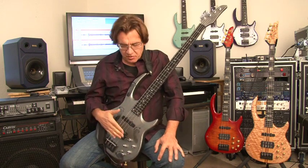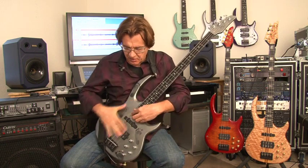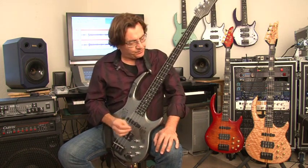I had to add pickups. The first time I tried to put a pickup up there, it didn't sound right. So then I put another one underneath. So I had the Precision pickup plus a pickup here and a pickup there. And finally, I found out that the best sound was the one close to the bridge. That was the one that was making the nice growly fretless sound. So this is the thing that I did, just experimenting.